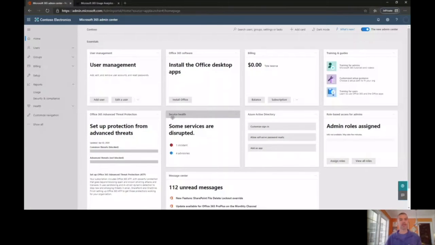So I am dealing with today a question about how do we know our users are staying productive while they're home with the coronavirus issues that we're dealing with in the world today? So as admins, we can tend to take maybe some slightly macroscopic approaches to it, inappropriate approaches, if you will.